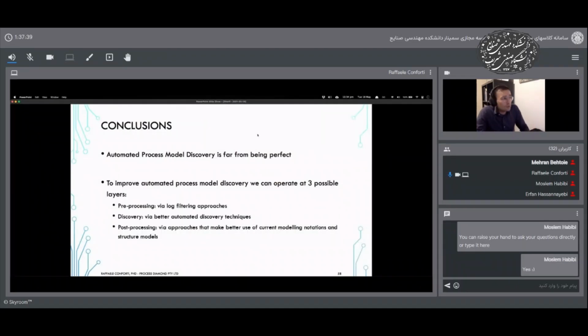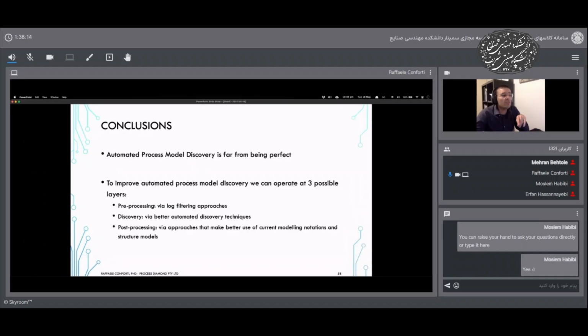So to conclude, process discovery is not perfect. My suggestion is never simply take a log, feed it into an algorithm, and take whatever result you get. Always try to improve the dataset, and the dataset often can be improved manually. You don't need anything fancy. In certain cases, by simply removing infrequent activities, you're going to notice massive improvement in your results.